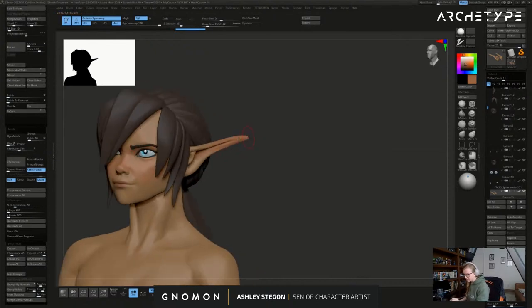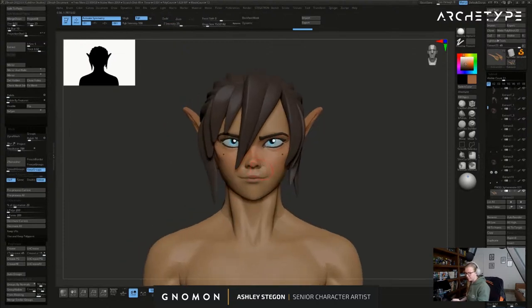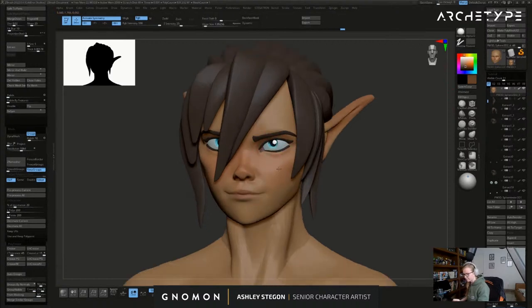Ooh, I always do that. Warmth to her ears and stuff like that. It just makes it feel more like skin if you do it this way, which is helpful. So this is just something that I like to do as I start to block out the character more.